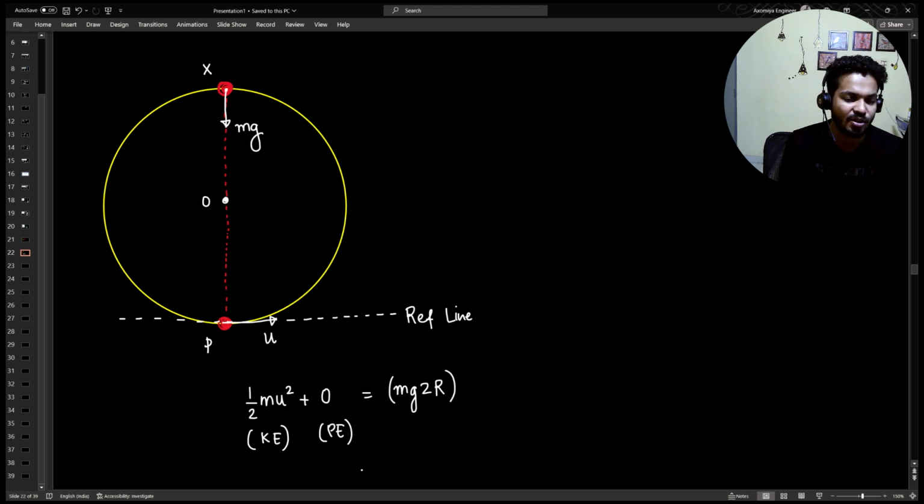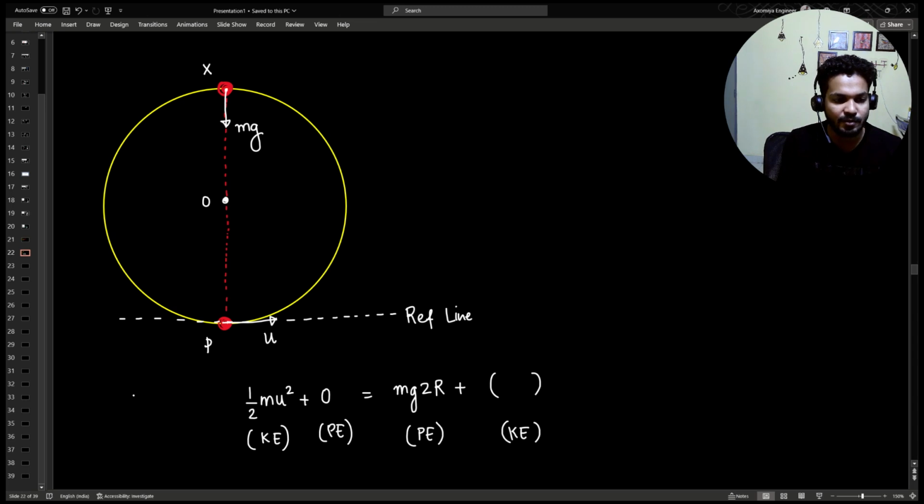But there is something wrong with this, and I've discussed this in class. So please let me know what is wrong with this analysis. Yes, awesome. At the highest point you cannot have the body come to rest. If it does so, then it's going to fall back directly in a straight path and it's not going to do circular motion. So we need to understand that at the highest point itself there is going to be some potential energy, and some kinetic energy as well, that we don't know how much it is as of yet.